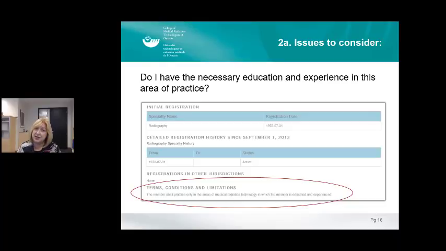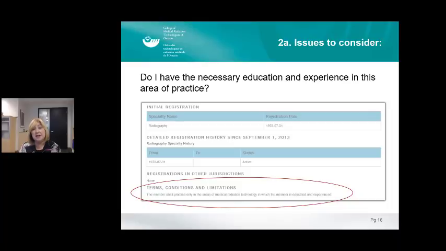When the MRIT Act comes into force, that will change to the member shall practice only in the areas of medical radiation and imaging technology in which the member is educated and experienced. So what this does is it makes sure that our members have education and experience in their area of practice. And specifically, this addresses some of the concerns about diagnostic medical sonography, because of course you have the 3 areas of practice, general, cardiac, and vascular, that all have entry to practice requirements.